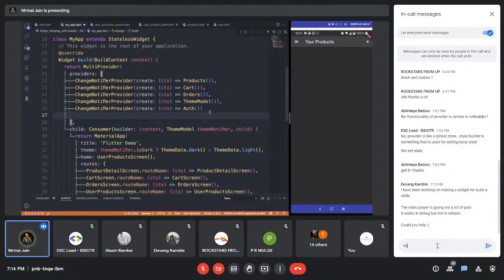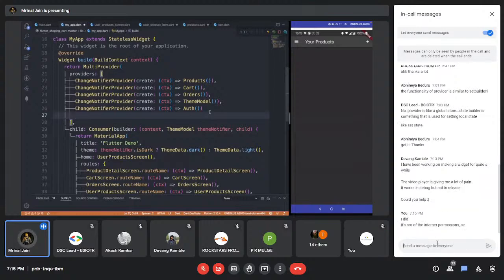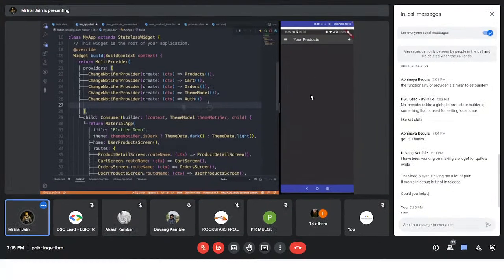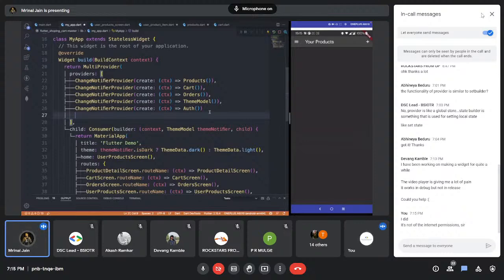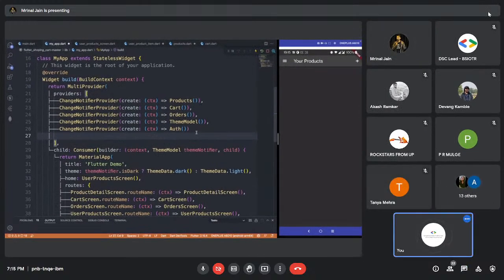You need to define internet access in your Android manifest file, correct? So you might have defined the internet request for your debug APK, but not for your release APK. That is why it is happening. That is the one thing which I can see.